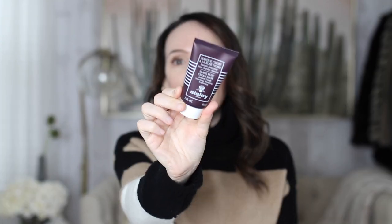The Sicily Black Rose Cream Mask is definitely one of my favorite masks from Sicily and just in general. It's a smoothing, plumping, brightening mask. They also have the Express Flower Gel Mask, which I finished — that one is really just a burst of moisture, a shot of water for your skin. This one is definitely more nourishing, creamy, and plumping, which I love. I also really love the Velvet Sleeping Mask. You can use it as a tissue-off mask, which I prefer, or sleep in it with just a thin layer. It's a very restorative, comforting, and nourishing mask. Both of these are my favorite masks from Sicily.